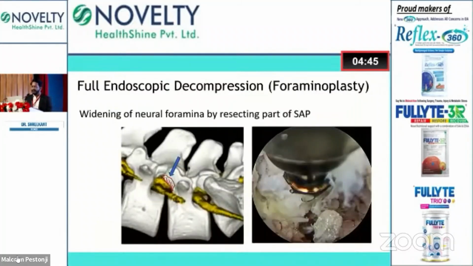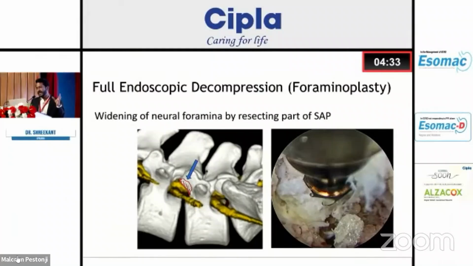For the upper levels like L1-L2, the lumbar foramen is wider, the degenerative forces are very small, and the cause of the foraminal stenosis is the disc. So usually at the upper levels like L1-L2 and L2-3, foraminoplasty is not necessary. What is foraminoplasty? Foraminoplasty is the widening of the foramen by resecting the SAP. At the upper levels it is not necessary, but at the lower levels from L3 to L5, foraminoplasty is always necessary for foraminal decompression unless the foramen is wider.